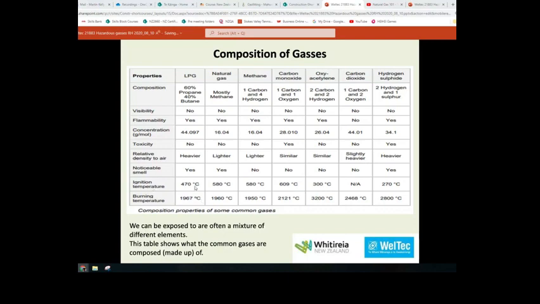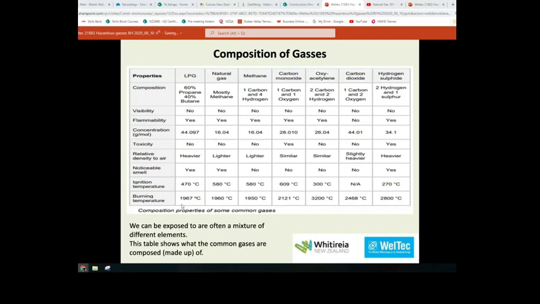Ignition temperature, there's a range of different ignition temperatures there. There is one activity that's a little tricky. It's a drag and drop activity where it shows the temperature scale, and you've got to drag particular gases in order of their temperature. Two of them are quite close. Just put them in the order of the temperature based off the table. Only use the gases outlined in the table, so don't use any gases that aren't listed. Otherwise, you'll get the answer wrong.